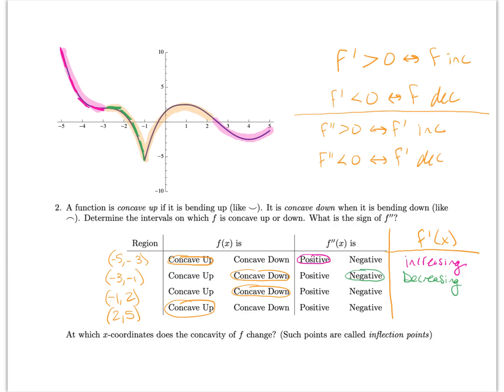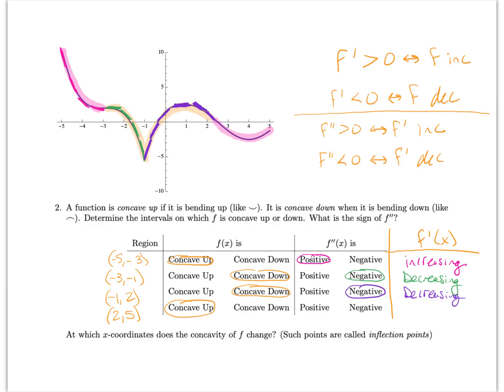Okay, next region, from -1 to 2. So this is a positive slope, positive, positive, and then it hits 0, and then it gets negative. So it's still getting smaller, right? This is a large positive number, but smaller, then 0, then a negative number. So these values are decreasing, which means f double prime is negative.